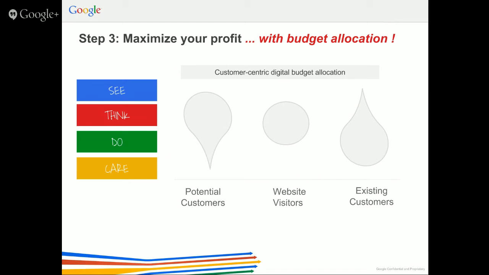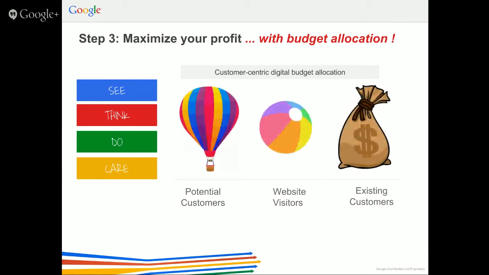For the existing customers, you may want to invest more in the do and care phase, because those people may come back to your website and transact. And if you like analogies, you can visualize it as first a hot air balloon going up to the sky, when you raise awareness about your brand and reach scale. If you take the analogy of a bouncy ball, then you can get your website visitors to bounce back to your website. And the last analogy is kind of like a money back, where those people visiting your website often and transacting may come back again and transact even more. So you can use the hot air balloon, the bouncy ball and the money back to plan your budget allocation.